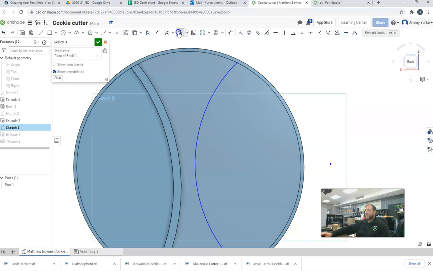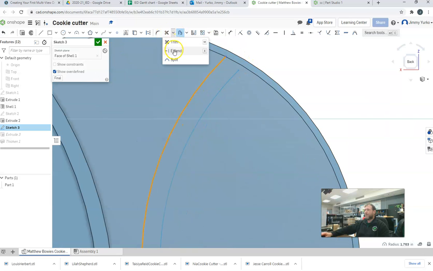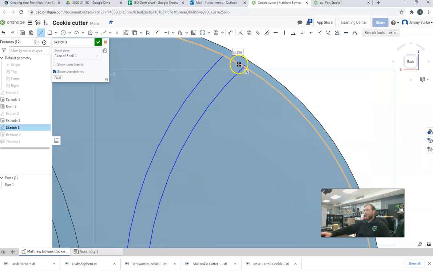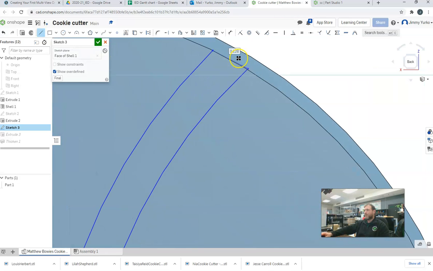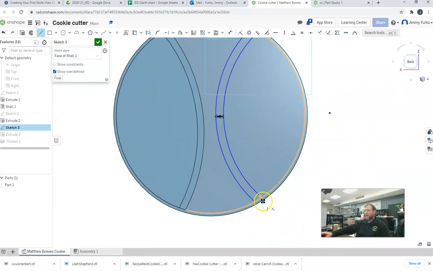So what I'm going to do is I'm going to come in and just create another version of that going the other way. And then I'm going to make sure that it extends out to the end. And I'm going to draw a little line to connect the two ends, just so that it forms a closed box. Okay, I don't even care that I can see it. I want that to be buried. It's actually buried in the surface there. So it's not going to be something you would see when it's all said and done.